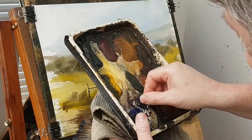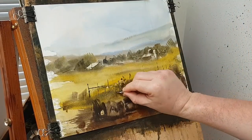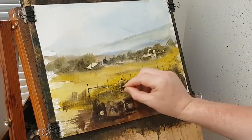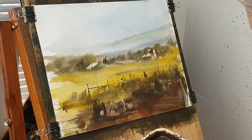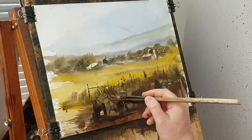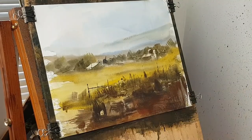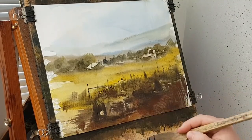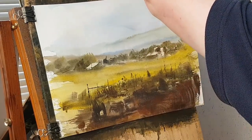Experimenting really. I'm just scraping a bit of paint off with the card, just seeing what sort of effects I can get. I've just gone slightly over the top with that one. And what I'll do is just evaluate this at the end and see just what I've got. Let's make sure it's flat.